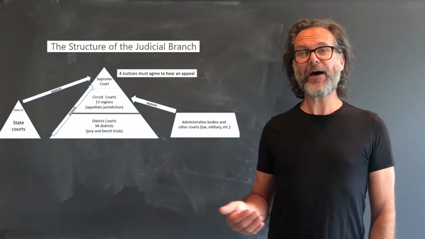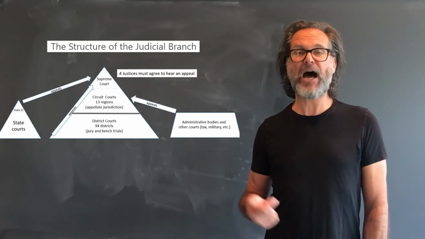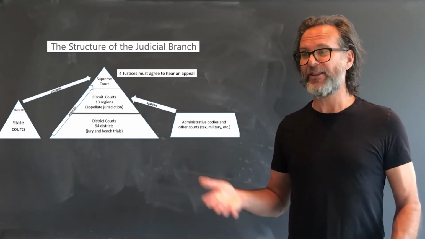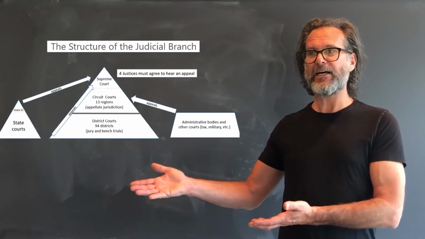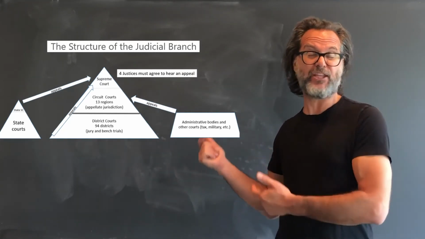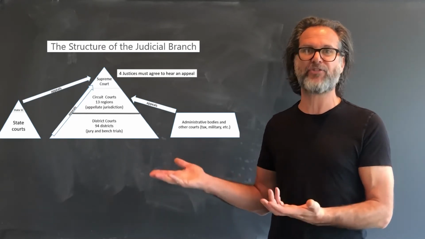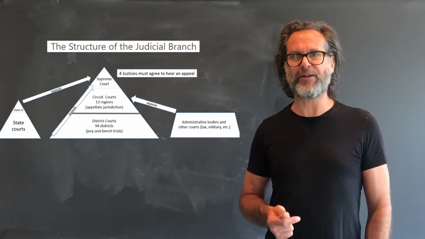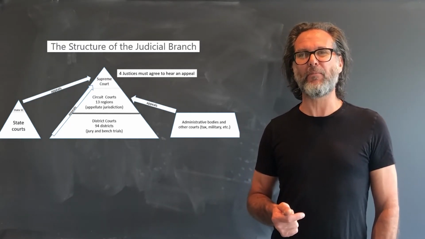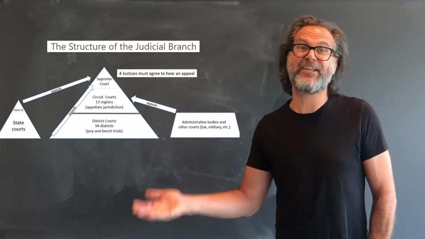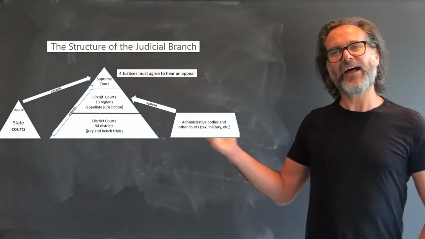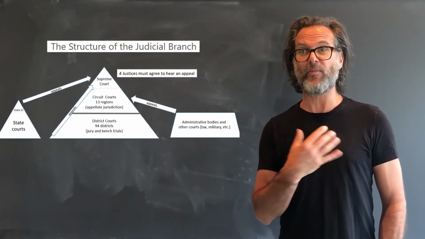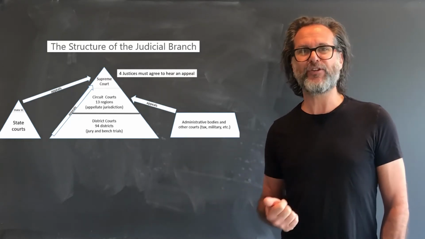Once I appeal, if my appeal has policy implications to it, and not all appeals do, right? Some appeals are just like, the judge messed up. The rules of evidence were clear, and the prosecutor introduced evidence that the judge never should have let the jury see, and the judge screwed up, and so my trial should be considered null and void. Those questions get raised all the time in appeals. And so essentially many appeals are more or less about whether or not the judge messed up as referee or not. That's not of broad policy interest. It's stupendously important to me as the defendant, who might or might not go to jail based on this, but it's not of interest to interest groups.